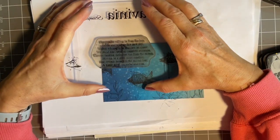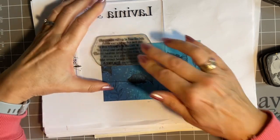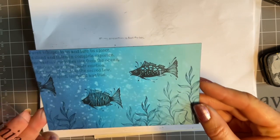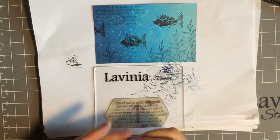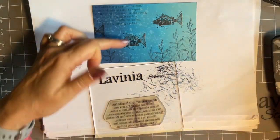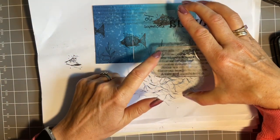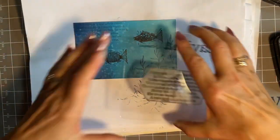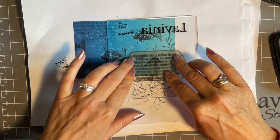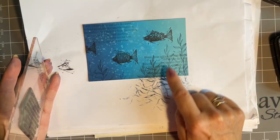I could use second generation, but I'm thinking I just want first generation. You see, that doesn't look particularly grey. Almost has a bluey tinge. Now I'm going to re-ink it because I actually want two-thirds of the stamp again. And if I'd have stamped this straight, it would have actually had some first and second generation and it wouldn't have looked right. So I want to pop it this side, check it straight. You always have to watch because do you know what? If you don't check it straight, it's something that will annoy you and you will see it again and again.